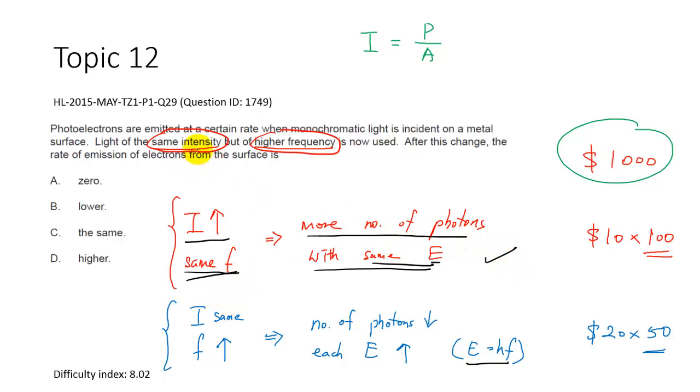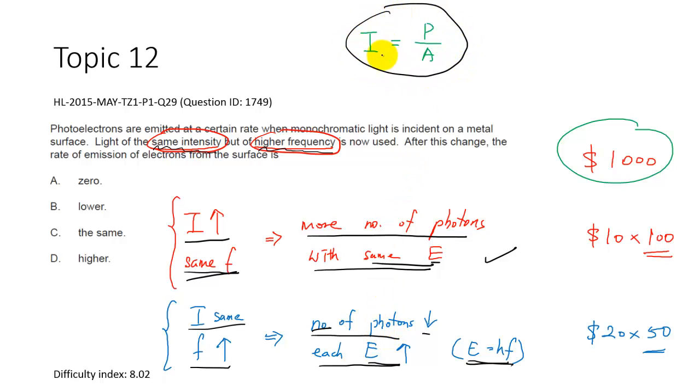This is true, but of course, the question now is saying the same intensity but higher frequency. So what you have to consider is the I being the same but the frequency being higher. The result would be that each photon energy will be higher, once again because of this equation. However, due to the same intensity, we will have fewer photons. The idea behind it, more fundamentally, is considering intensity equal to power over area with the same power, because the question didn't say you change the light or anything, so the power must stay the same, and therefore intensity must stay the same also.